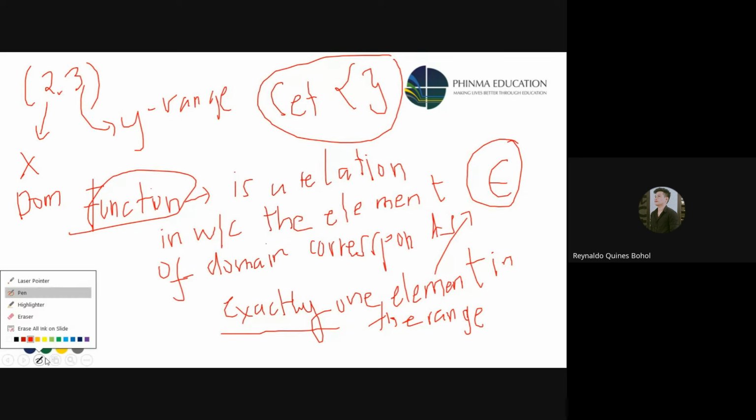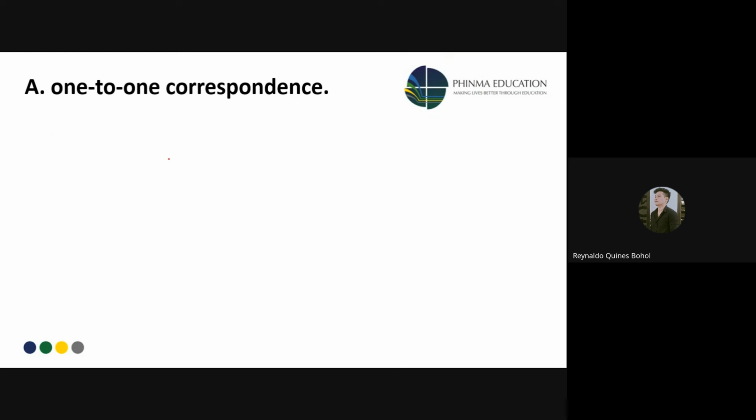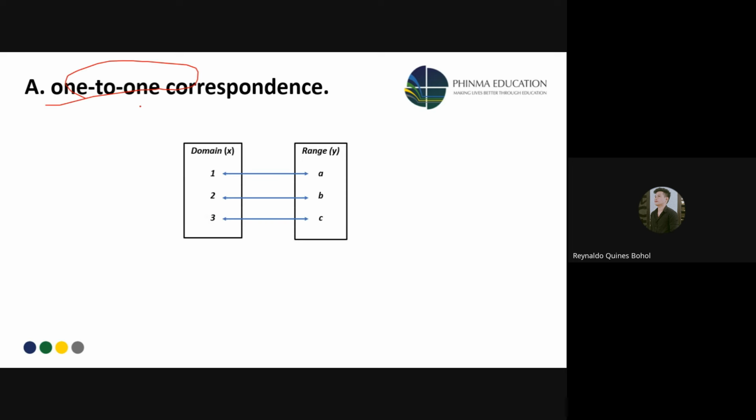Dun sa function naman, we have a function here. Function siya if the domain corresponds to only one element in your range. Okay. We have example of one-to-one correspondence. Then tell me if it is a function. Okay. So functions are all relations. Lahat ng functions ay relations. Pero hindi lahat ng relations ay nagpo-function. So this is the example of one-to-one correspondence. So as we can see, the domain here is 1, 2, 3. And this is the range A, B, C. Now, if we're going to get the ordered pairs of the domain and the range, the answer would be, let's say A is equivalent to, this is the domain, 1A.